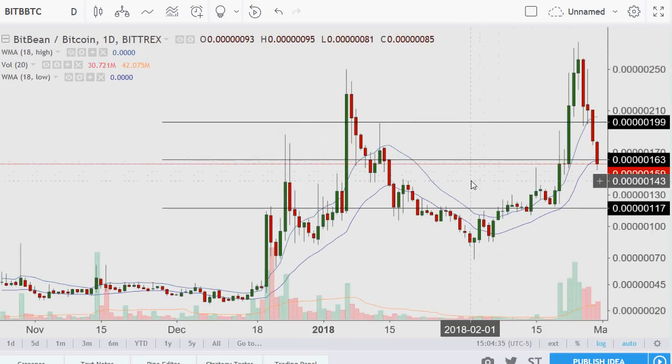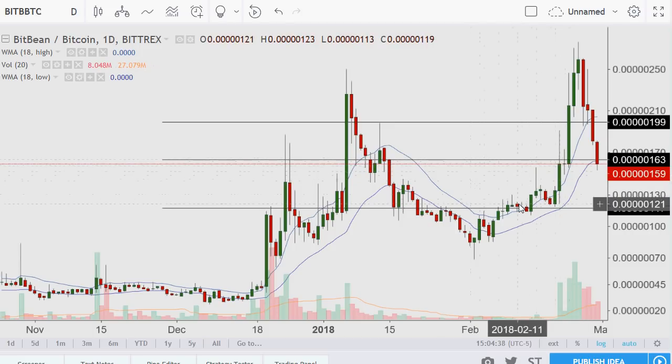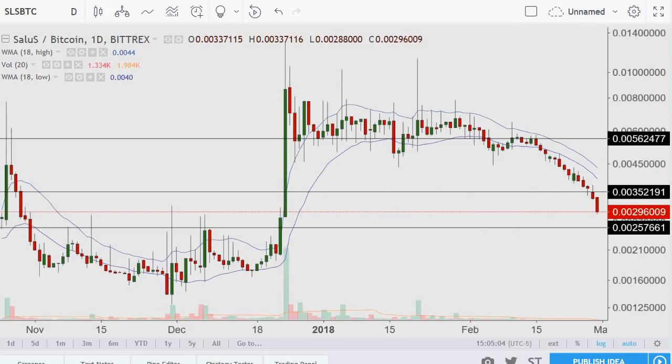Bitbean, I'm in this one as well. It came down to a key Fibonacci point at around 163. SLS, Salus. What happens about Fibonacci when we see what this is doing here? Ooh, it's not supporting it. Is it going to pierce a large amount extra? It's possible. Is it going to find resistance here? That's now what we're looking for rather than support. Or are we going to have a fast move down to the next handle of the 257? If that's the case, it should reach that either today or tomorrow. And of course, the reason is because I'd expect a fast move to the next key level. That's why it would be either today or tomorrow.